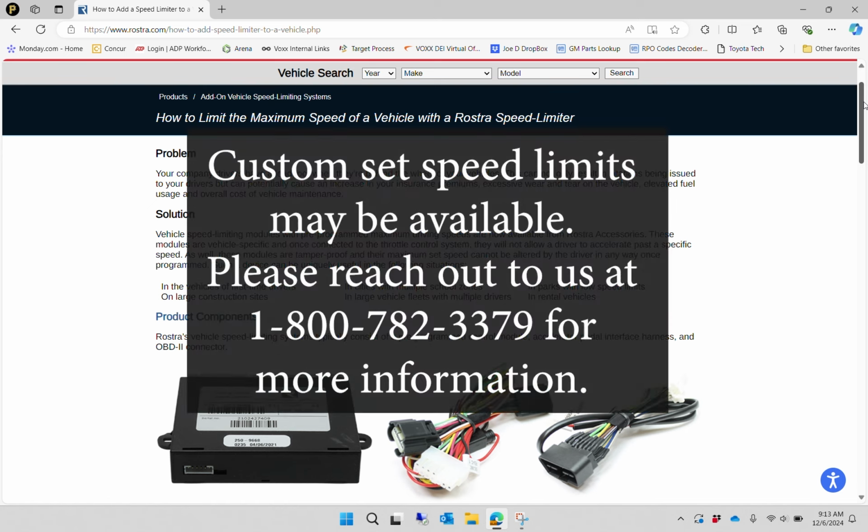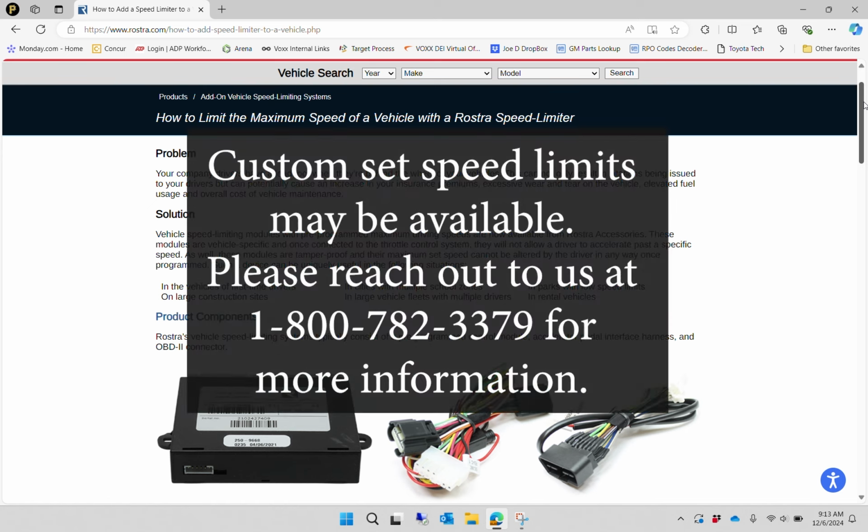The speed limiters are exactly the same as the plug-and-play cruise control kits that we just talked about. So all of these applications are for drive-by-wire accelerator pedals, and they're all plug-and-play T-harness, just like on the cruise control system. The only difference is that we're not supplying a switch for these. These are hardwired, pre-programmed for the speed limit. They're plug-and-play for vehicle CAN in some applications. They're all plug-and-play for the accelerator pedal. And again, once they're installed, that speed limit cannot be overridden.